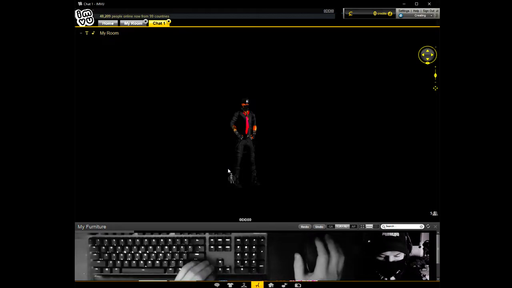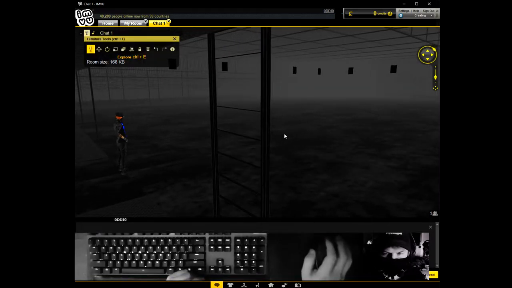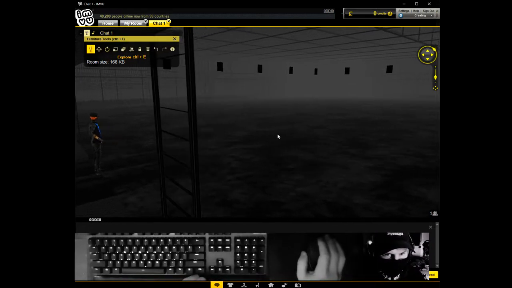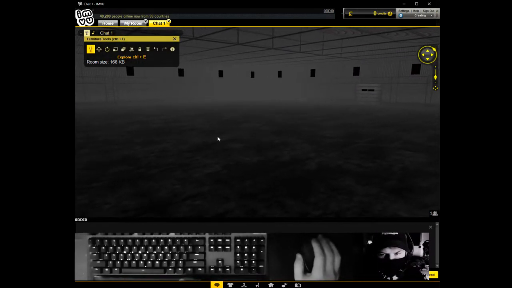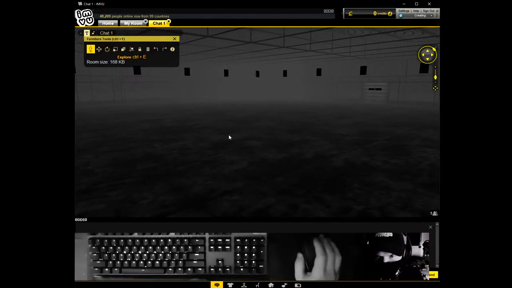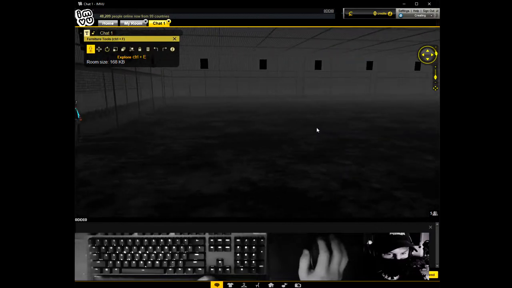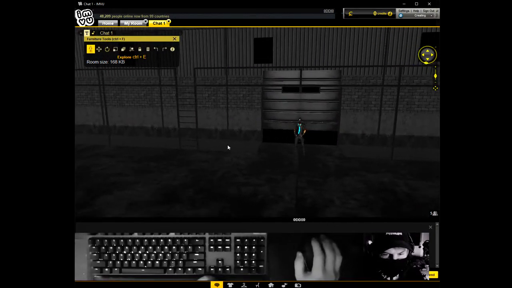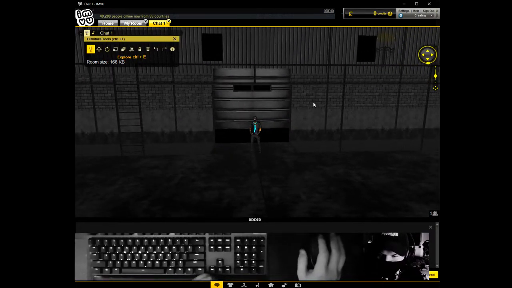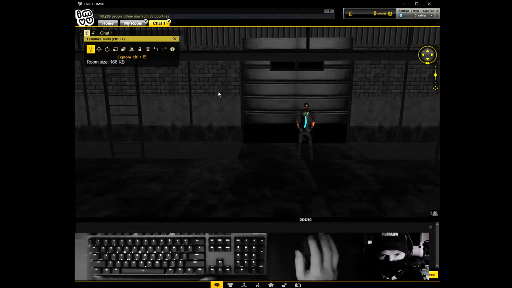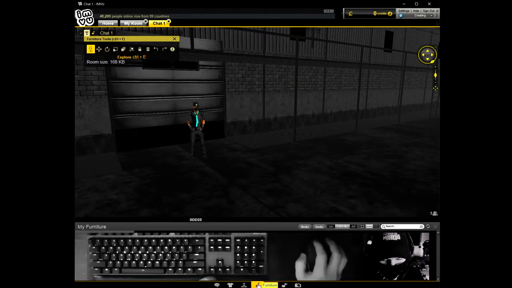Get it right tomorrow. So anyways, this is a warehouse that I made from scratch, meshed out and all that, because I couldn't find one. I couldn't find a warehouse, so I made one. Anyways, I forgot to put, they're called pucks. I forgot to put a puck here, and I forgot to put a puck there. I'll show you.